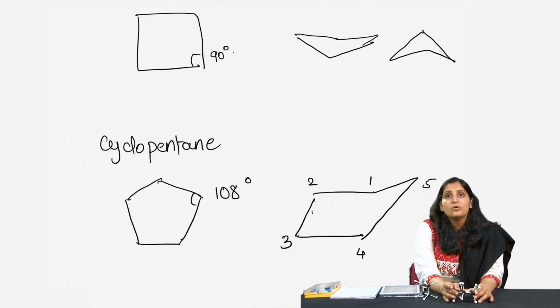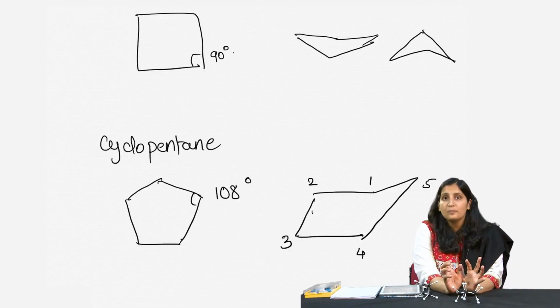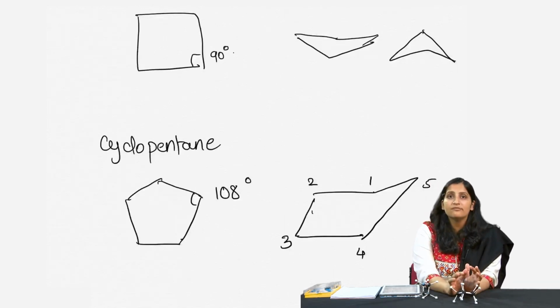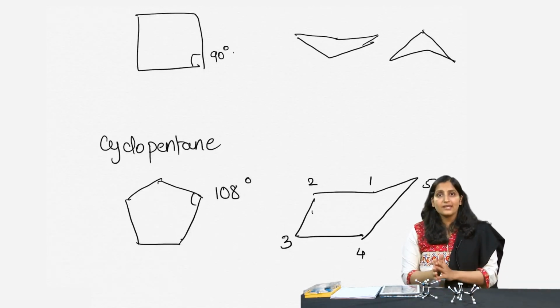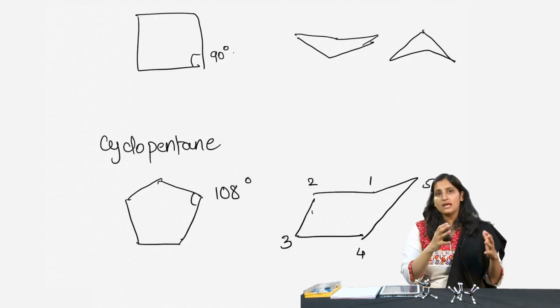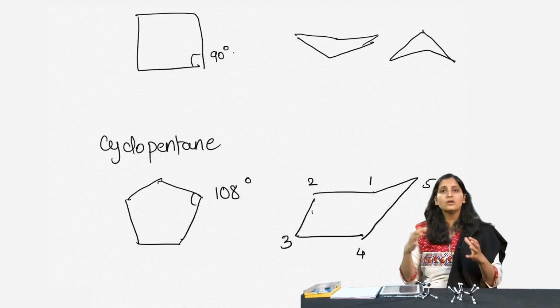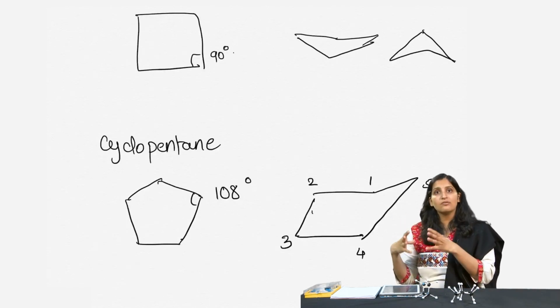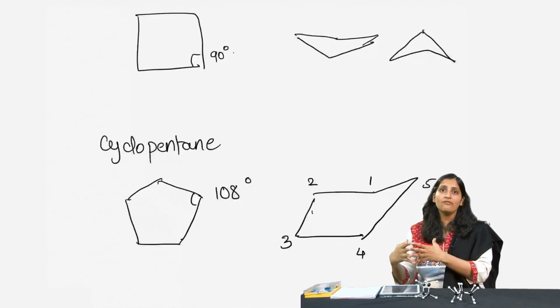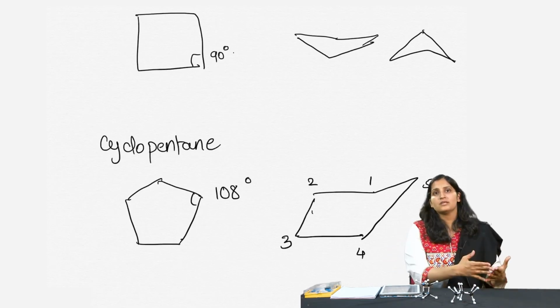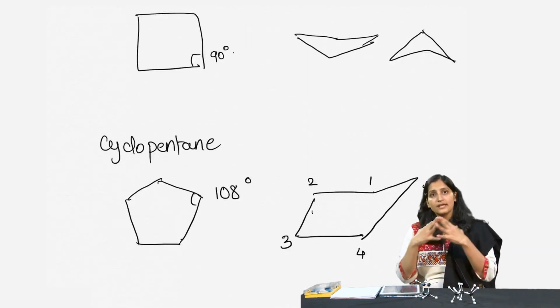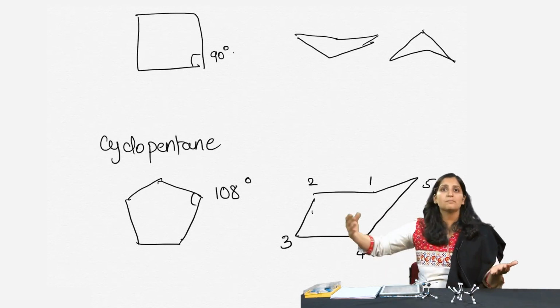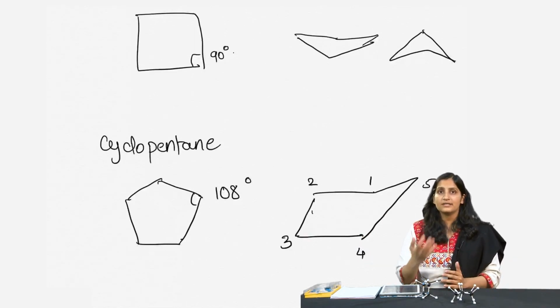So, as you can see, as we go from cyclopropane to cyclobutane to cyclopentane, the angle goes on increasing from 60 to 90 to around 105, which makes the angle strain decrease, and you can also say that the torsional strain goes on decreasing, really making the ring more and more stable. As we go to cyclohexane, we will get to see one of the most stable conformations, in which we have a much more stable ring as compared to cyclopropane or cyclobutane, and as a result cyclopropane is way more reactive as compared to any of these cycloalkanes.